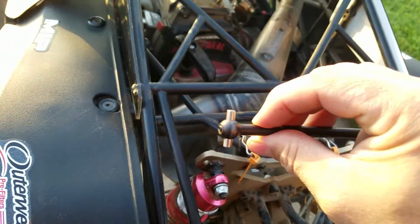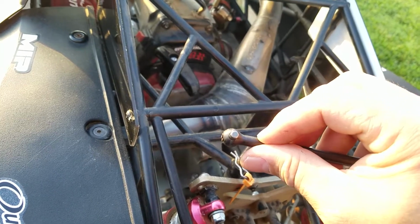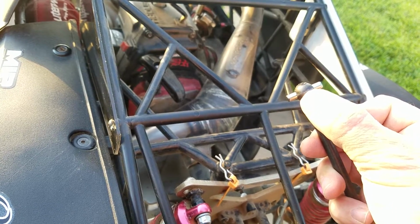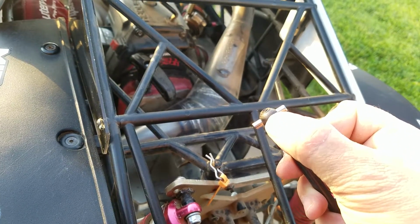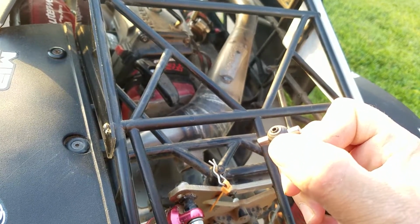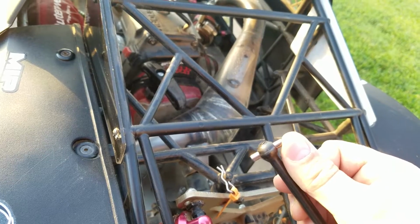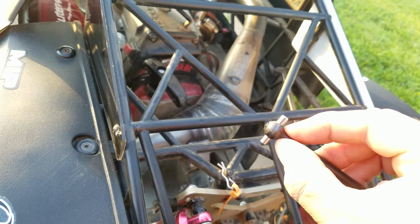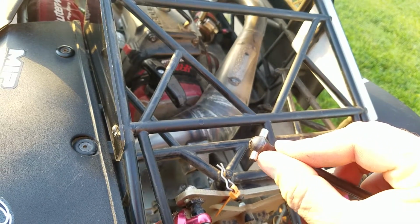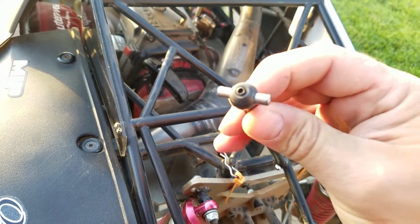Now, the difference between the pin set that you can buy from Losi themselves and Fastlane Machine is that the pins from Fastlane Machine have a little bit of a notch cut in them. It's just a little bit. It's a good flat spot for this set screw to press down on, to lock it into place. It also centers this pin in the dog bone itself, so you don't have to worry about whether you have it too far one way or the other. That notch pretty much takes care of that for you.